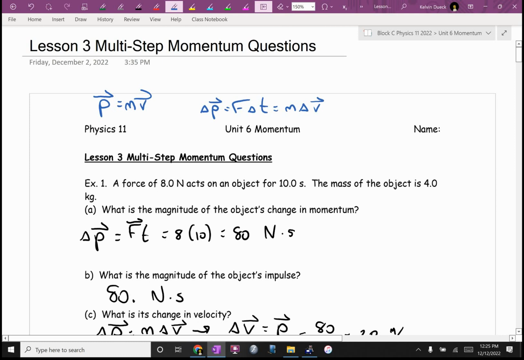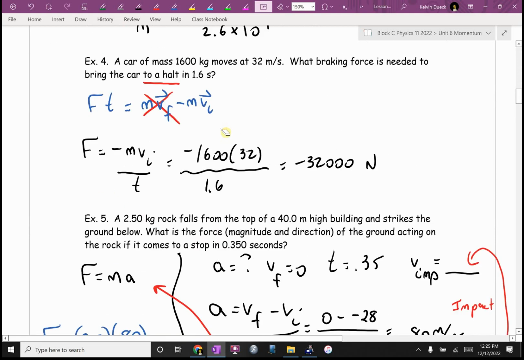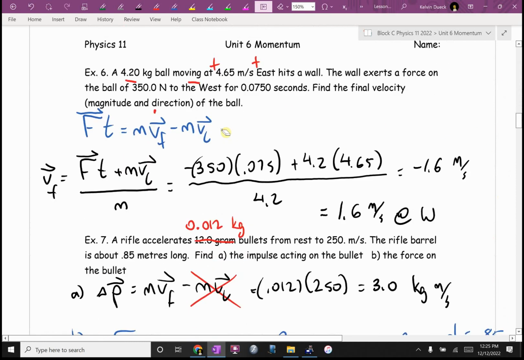But what I really said to you on Friday, where the impulse equation shined, was that this was an equation that contained F equals ma and VF equals VI plus AT kind of in disguise. It allowed us to save some time and some writing. But this is important. You might recall I kept saying something like, you can solve this with F equals MA and VF equals VI plus AT.